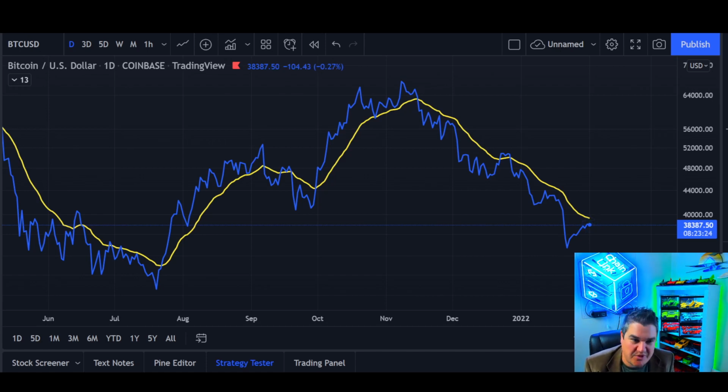the blue. That's the price. However, unlike candles that you might be familiar with, we have a line chart, and line charts, no matter what you're looking at, the daily, the weekly, the monthly, those are the 3 we're looking at, they only factor in the closes. So unlike candle charts that show the open, the high, the low, the close, the line charts just simply show the close. And why would you use this instead of the candles?